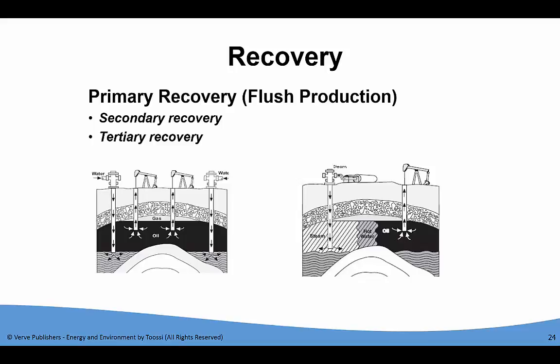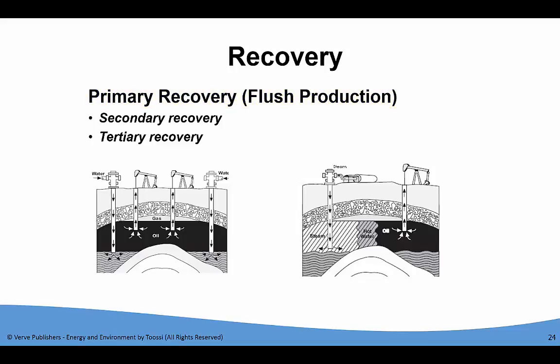We don't want that to happen, because we want the natural pressure inside this oil field to help force the oil out of the ground. So we usually cap that, and we drill other oil wells until we hit the oil. The primary method of recovery, called flush production, is the natural flow of the oil from the oil well. About 30% of the oil, somewhere around that, comes out naturally without using any pump.